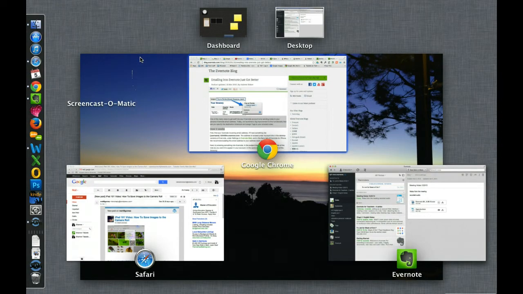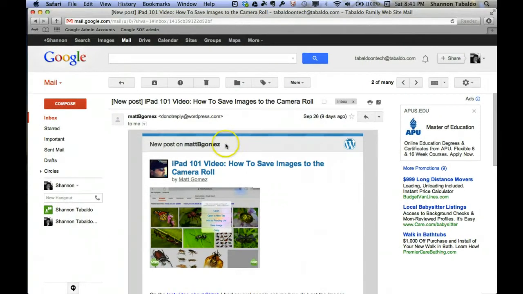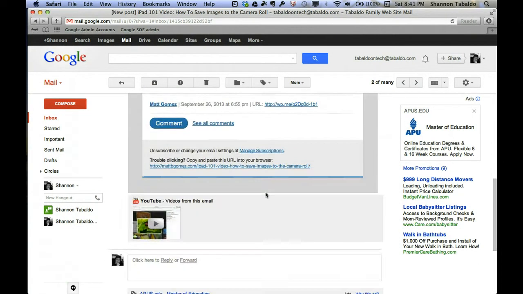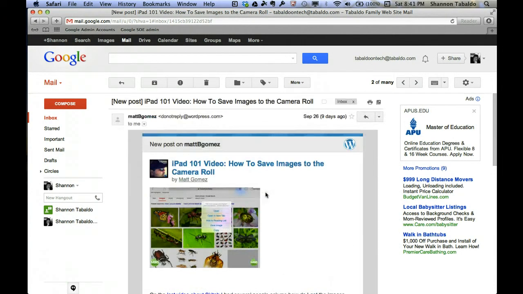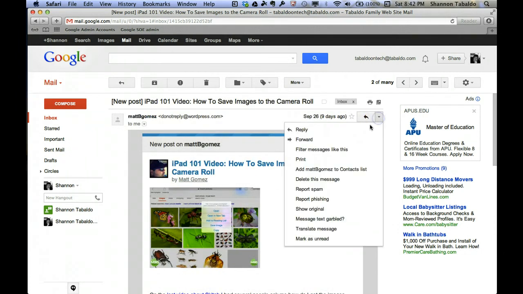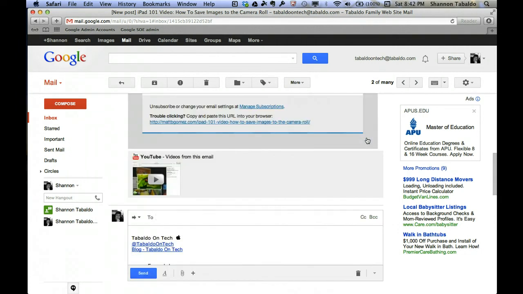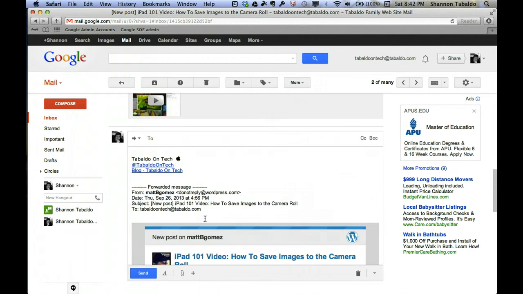By going up to your account you can go to account info, and right here is an email address that is going to be unique to you. This email address is unique to this notebook, and I'm going to copy it. What it allows me to do is send an email forward to my notebook. So I'm going to go to my email. Here's an email that I want to save, and I want to forward it. So I'm going to hit forward, and in the to section here I'm going to paste that email address.